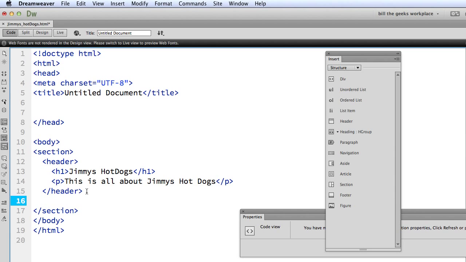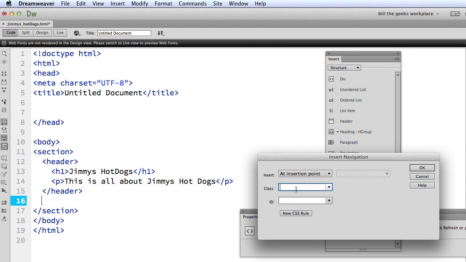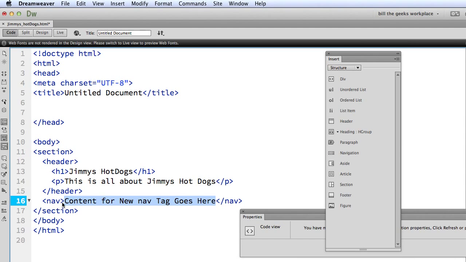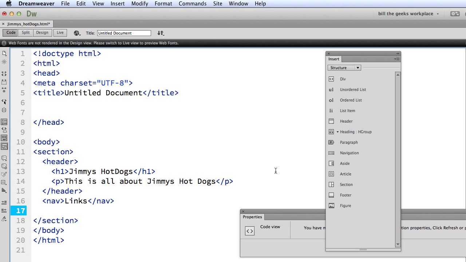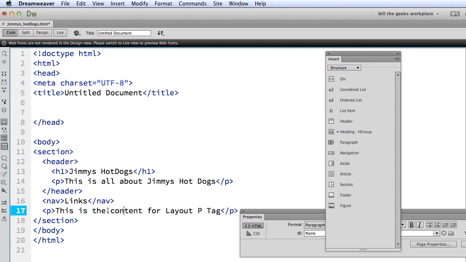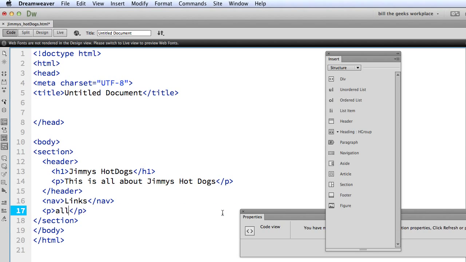And then outside of the header, maybe I come in and I drop in the navigation tag. I'm going to bypass class and ID. And here I'm just going to type in links. Use your imagination there. This is where you put your links in. I'm done with my nav bar. I'm going to go ahead and click paragraph tag. And this would be the body, so to speak, of my document, of my section. So I throw all my text in there, paragraphs, more paragraphs. I'm done with telling people what I wanted to tell them.